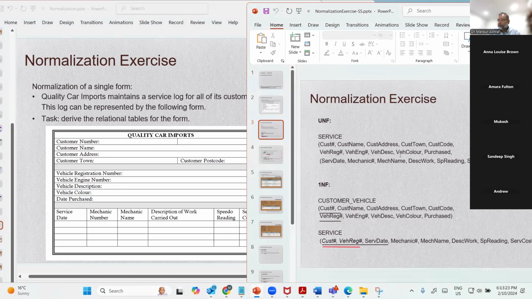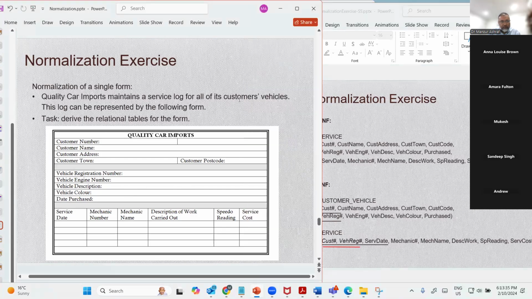Why aren't the vehicle information a repetitive group? You said you can have more than one vehicle per customer. We can have, right? So wouldn't that be repetitive as well? Which one? It's got its own number, though. This one, the vehicle information. The Toyota registration is different to the truck registration. I think it depends on the date purchased. So each customer can have a vehicle on a particular date purchased.